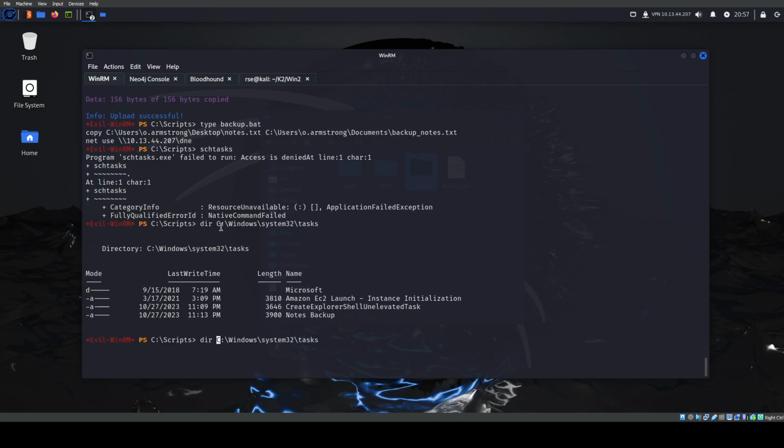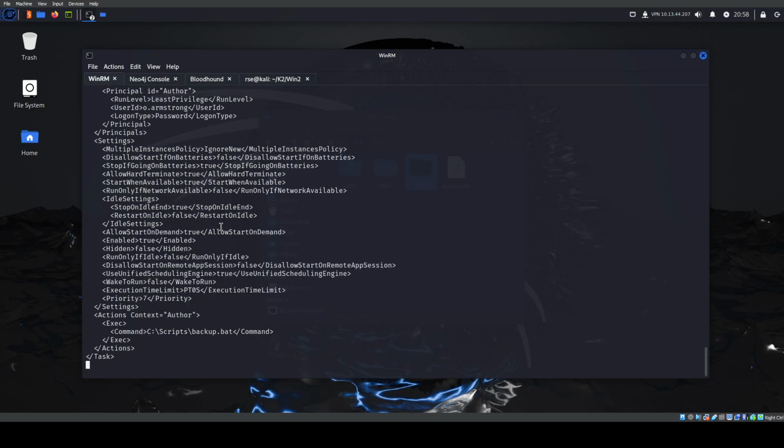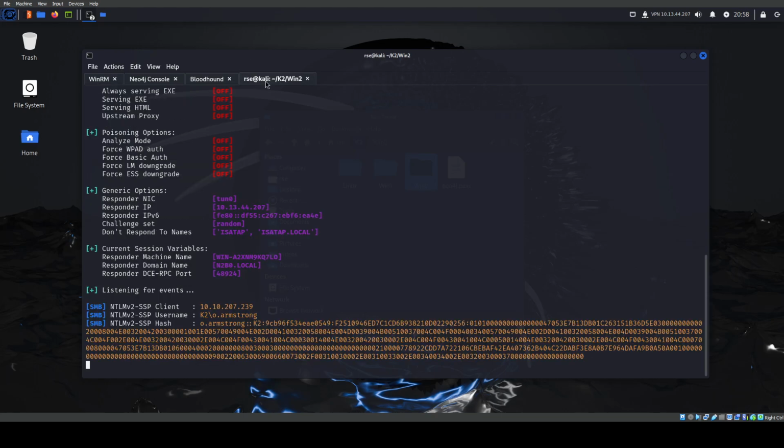There is something in there called notes backup. That's probably it. See if we can read it. We typically can't, but always worth a shot. Task notes. Oh, we can read it, and we got the hash. Perfect.